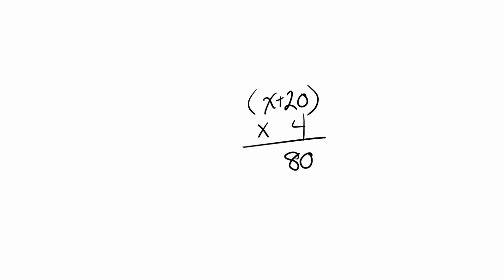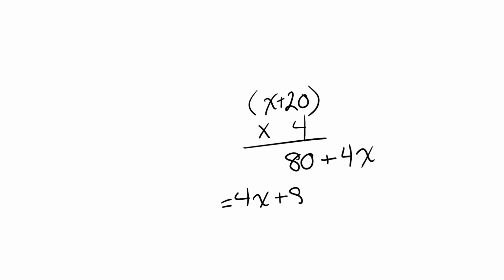In vertical form, we're going to say that's 4 multiplied by the sum of x plus 20. Okay, that's how we would do it. And following the same method, we'd multiply the 4 times the 20, and that would give us 80. And then we'd add to that 4 times x. And we'd add them together. And usually we write things with the variables first, so we'd say that that was equal to 4x plus 80.